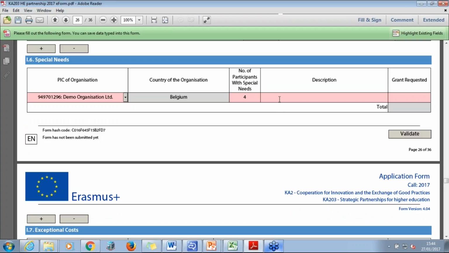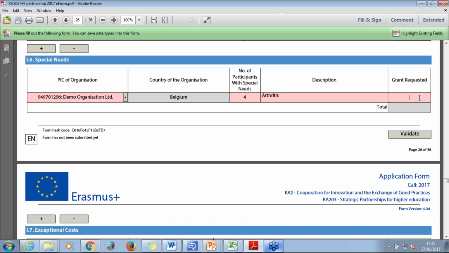You need to give a description of the type of support that the student needs. Obviously, you give a bit more detail than that. I was thinking maybe arthritis would mean that they'd need additional funding for perhaps transport or something like that, so you provide as much detail as you can. And then again, you would need to give a rough idea of how much the participant would need in order to help them with their placement.